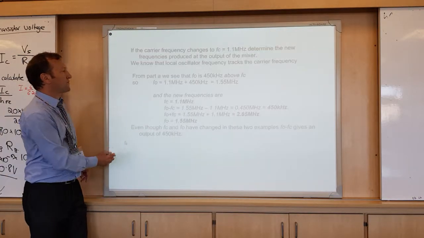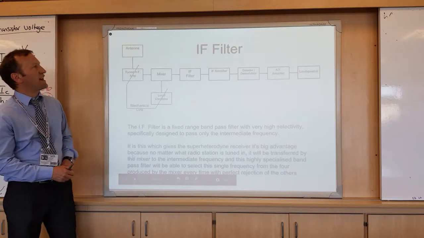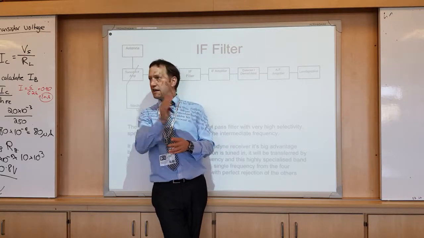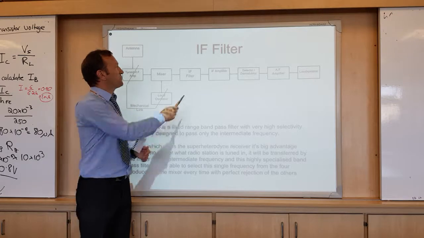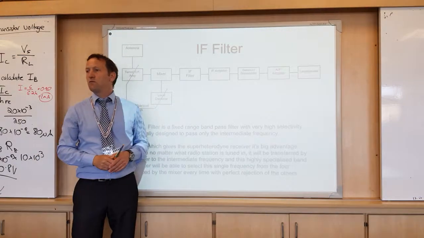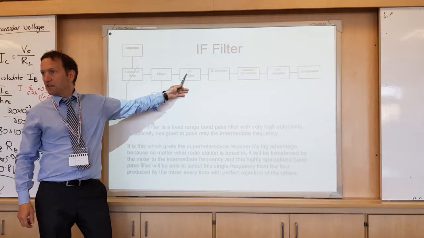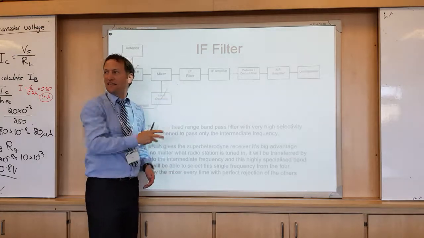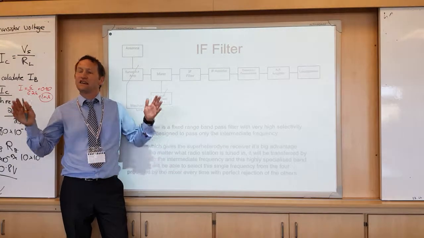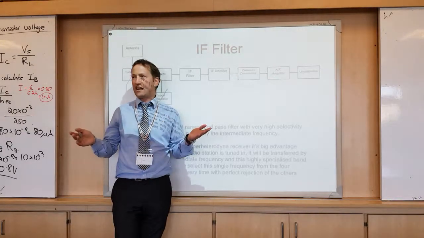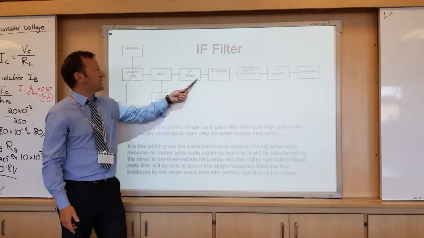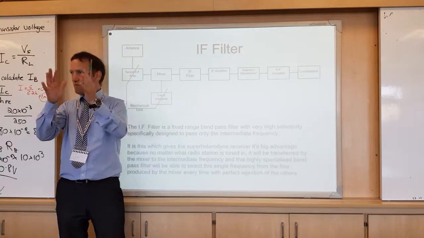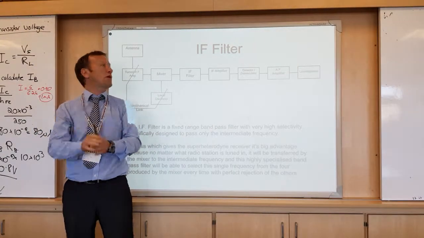And what we're going to do is make an IF filter, which is a very high Q factor filter, which doesn't have to shift frequencies. It can just stay in one position, and because it's built just to filter one frequency, we can give it a very high Q factor. So if this has got a high Q factor, the radio must have much better selectivity, yeah? Because Q factor is selectivity. The ability to reject stations on either side and pick up the station you want is the selectivity, and it's the IF filter, and then the IF amplifier, and often we get multiple ones, so it gets better and better and better, focusing on the signal you want.